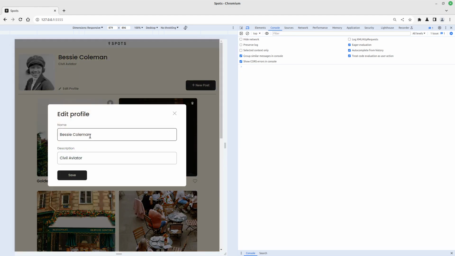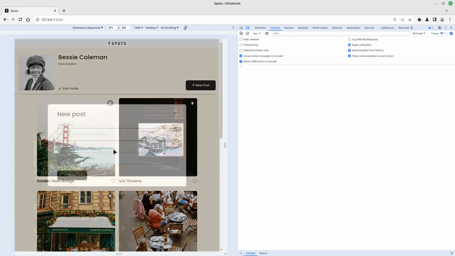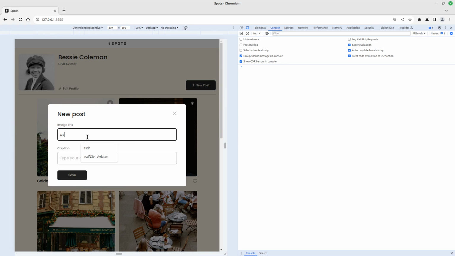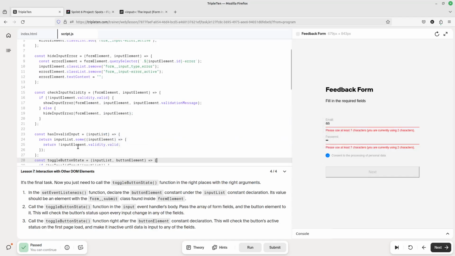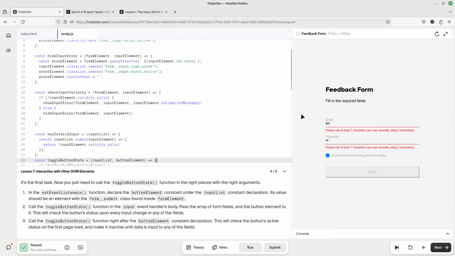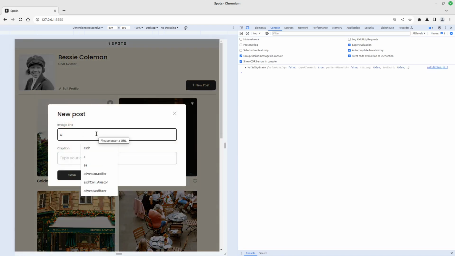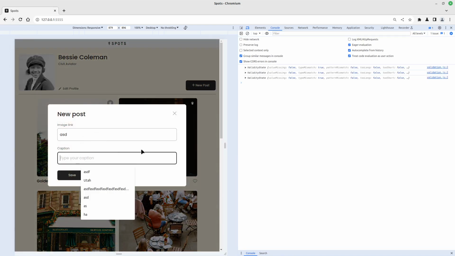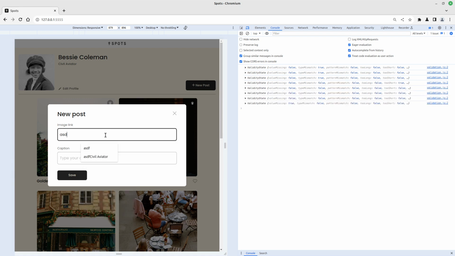I think I was looking in the wrong place. It's a little slow to log that to the console. Maybe it should be input and not change. Yep. Pardon me, I must have gotten confused. It should be input. It shouldn't be change.